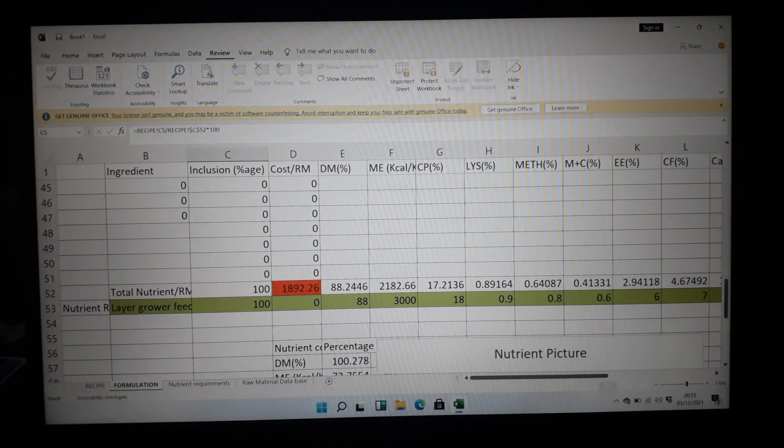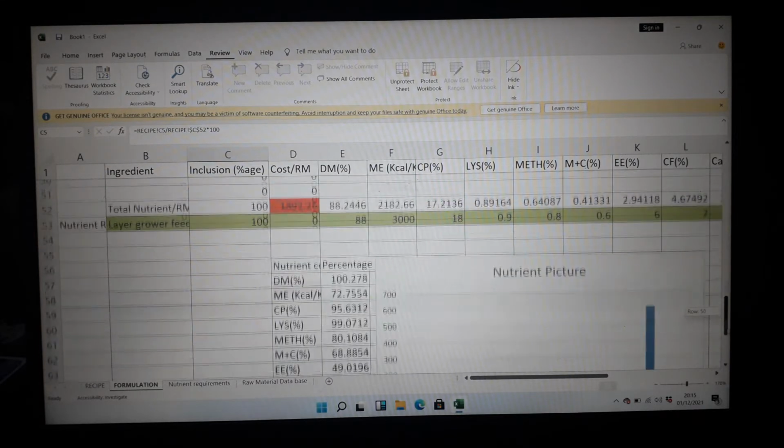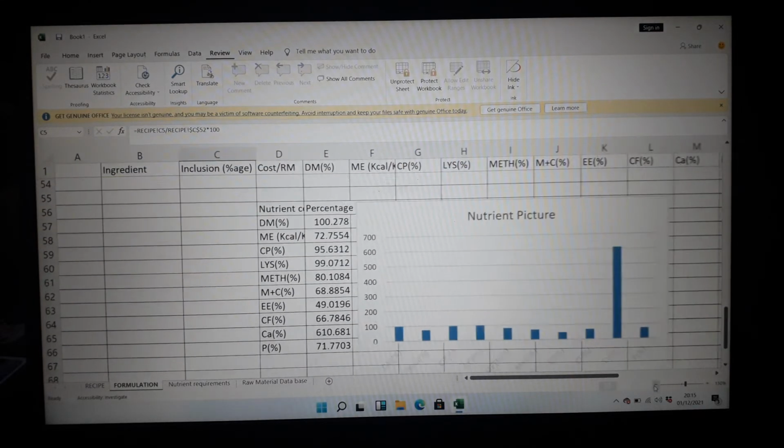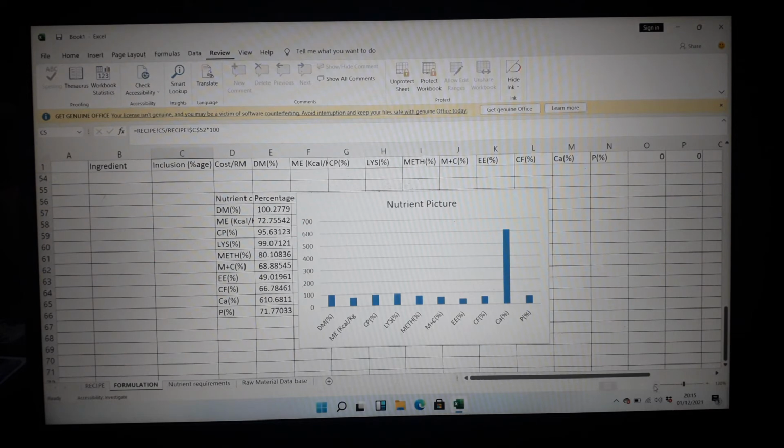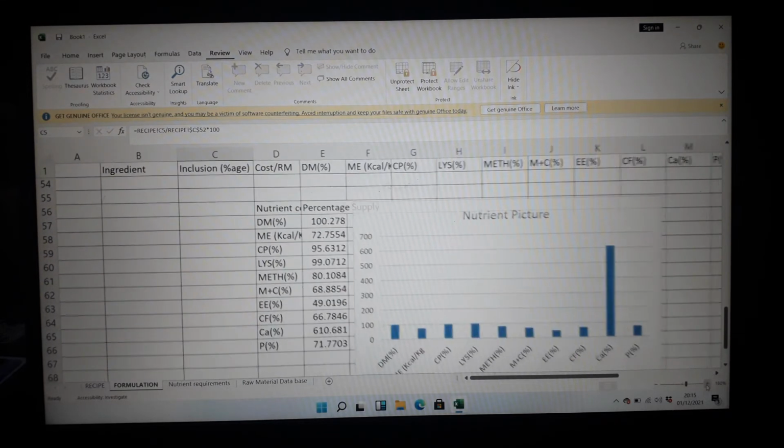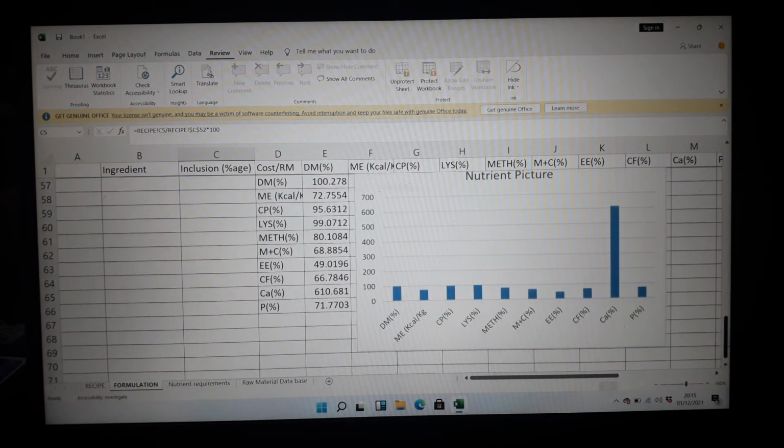And I wanted to test whether this farmer is on track. And when I check down on my graph, it is showing that there is so much calcium. Calcium is too much. Energy is less.